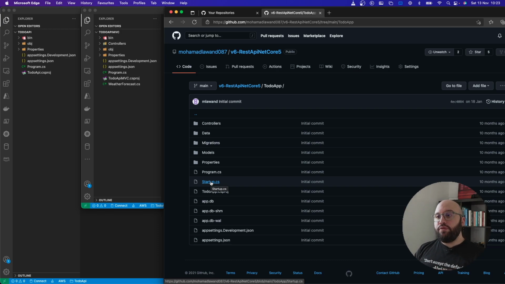As well, on top of all of that, we can see that a lot of the complexities, or basically the ceremonies that we used to have inside .NET 5, have already been removed and have been made way more simple with .NET 6 and .NET 6 minimal APIs.